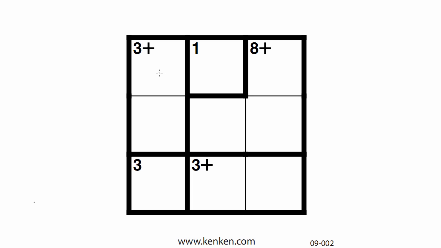Rule number one is, in the case of this particular KenKen, you're going to use the numbers 1, 2, and 3. In a classroom, I always have my students write the numbers either on the top or the side or the bottom, so they can look at their possibilities and it helps them visualize the possibilities and the relationships between the numbers.